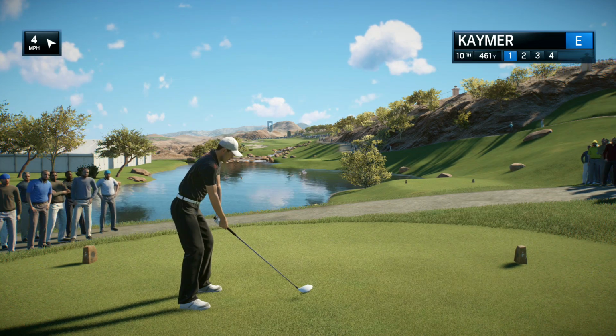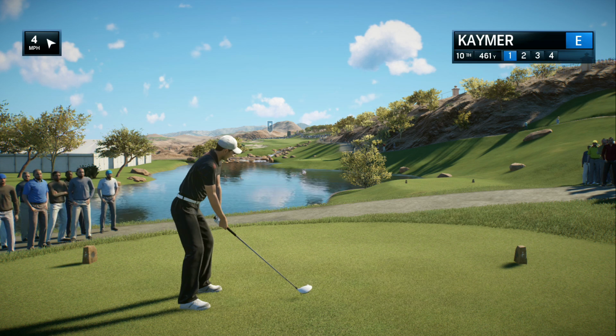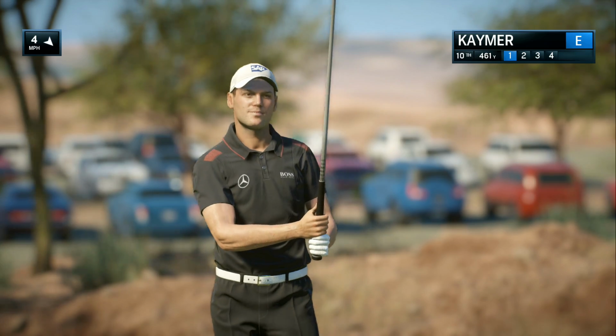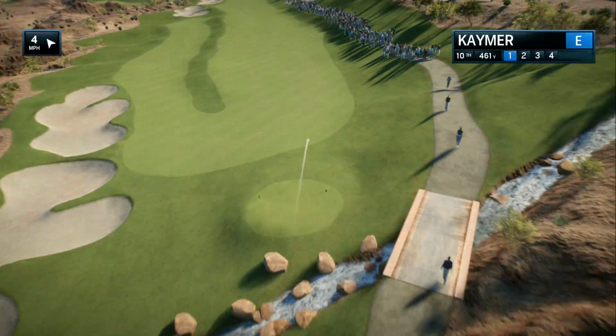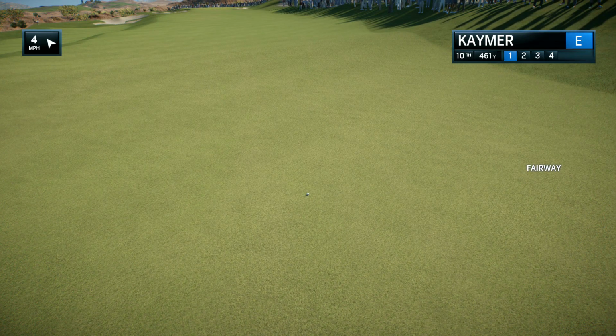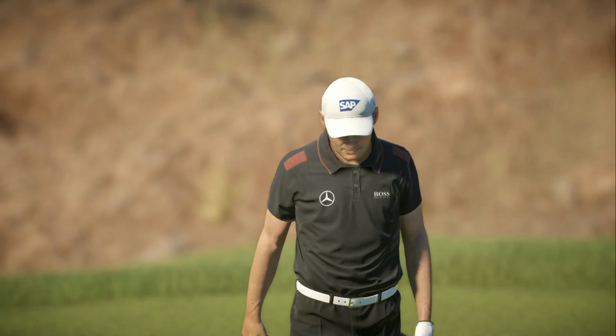Got to be careful here, Rich. That desert ridge on that right side sort of makes that fairway look smaller than exactly what it is. This fairway is about the same width as all the others, so just convince yourself of that. A good drive down here is going to give you a second shot, a little bit uphill, into a green that sort of slopes away on about a 45-degree angle.